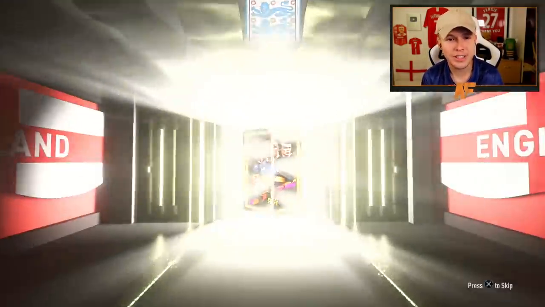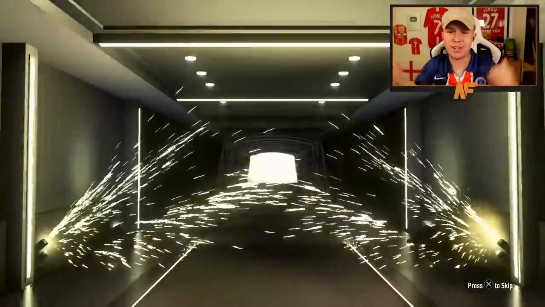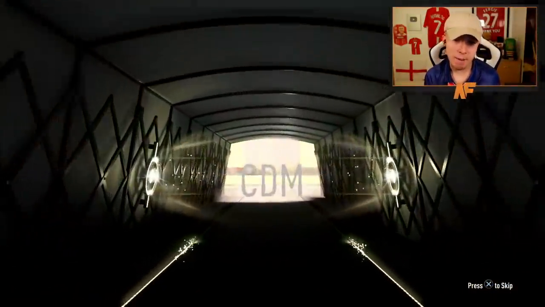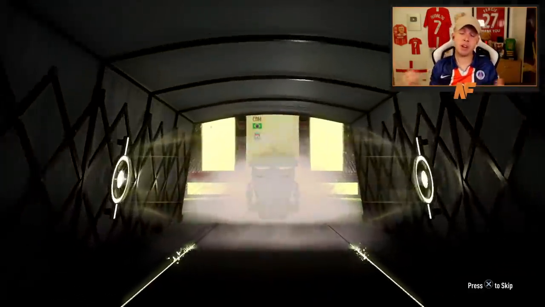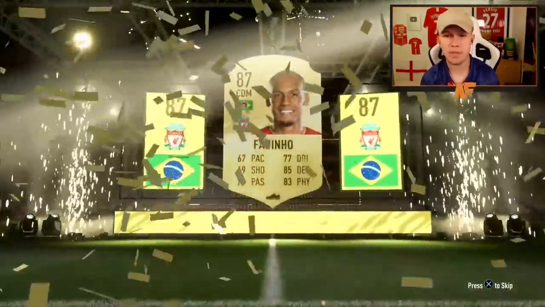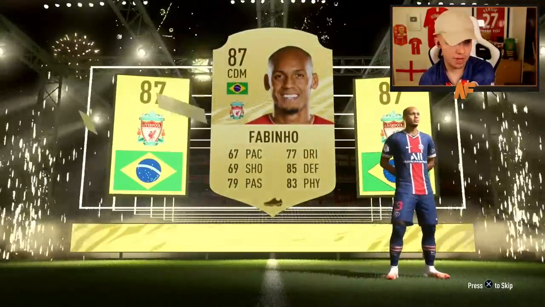That would be nice. It's a walkout. It is a walkout. Can it be a decent one? Brazilian, CDM. Which one's it going to be? Fabinho. I'll take a Fabinho. That's not bad. I might have to give him a go. I'll take a walkout Fabinho from the final mega pack before we get into the rare megas.